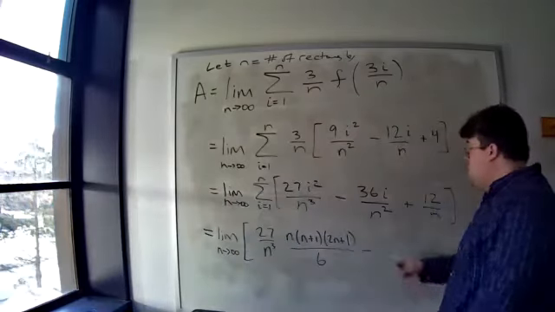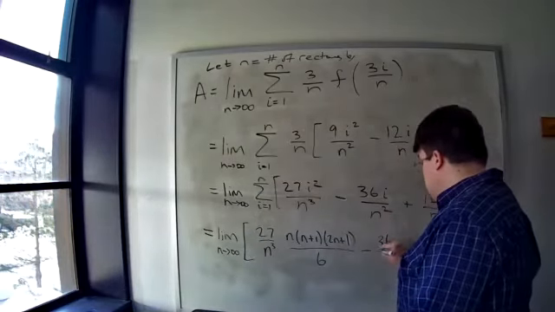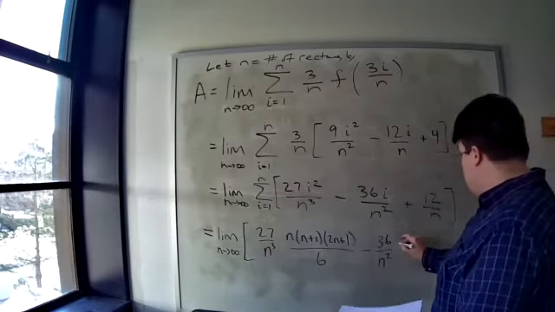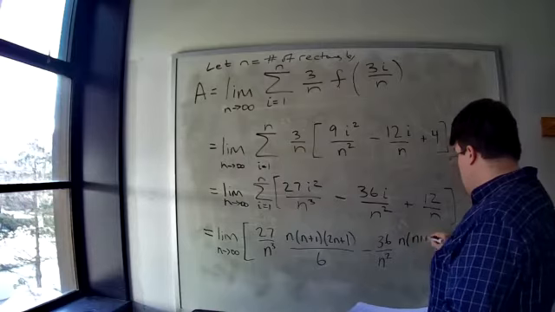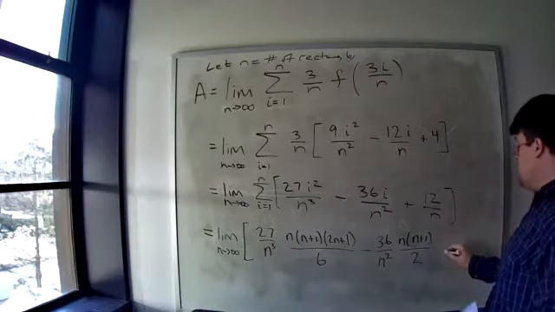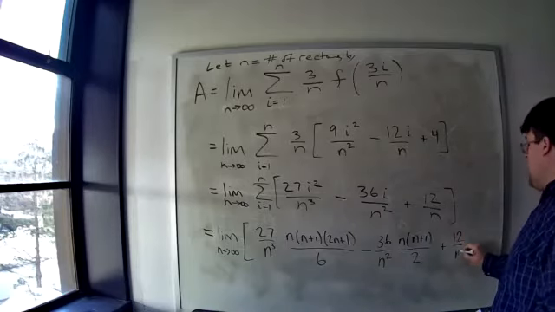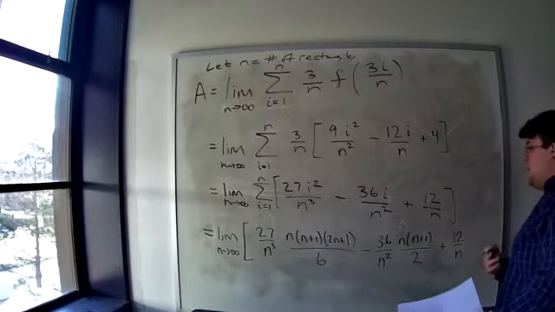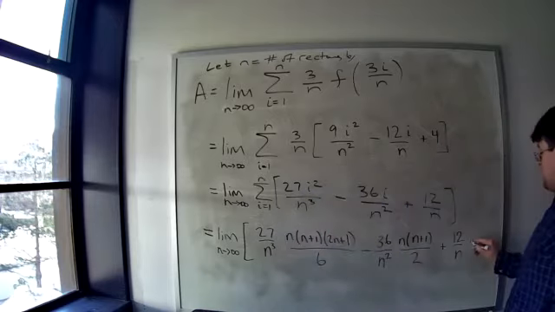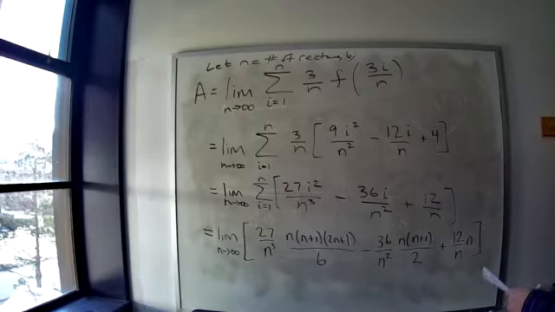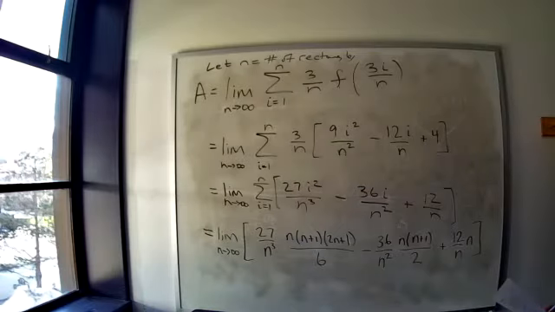We still haven't taken a limit. 36 and n squared we'll take out first. And then we're left with the sum of i, which this page tells us is n plus 1 over 2. And then we'll do the same thing for this last one. Take out the 12 and the n, and we're left with, if we factor out a 12 over n from this, we're left with a 1. And the sum of 1 is just n, because it would be 1 plus 1 plus 1, n times. Any questions about getting rid of the sums?